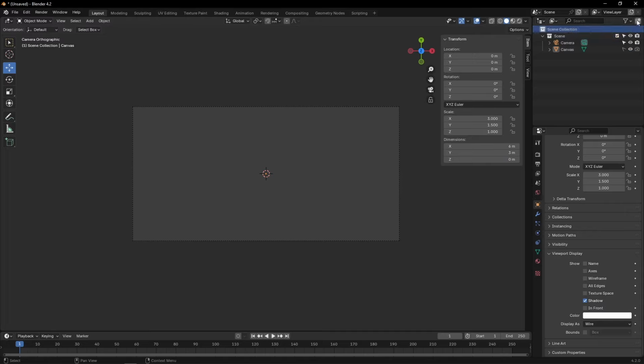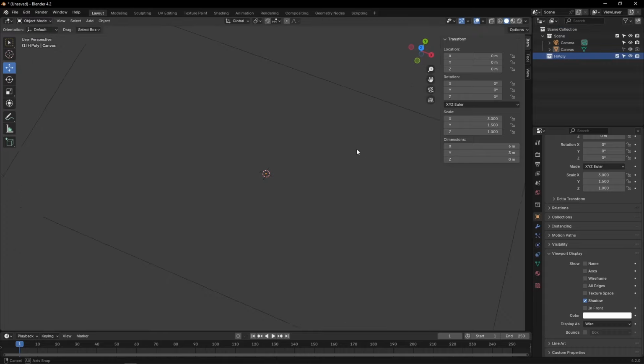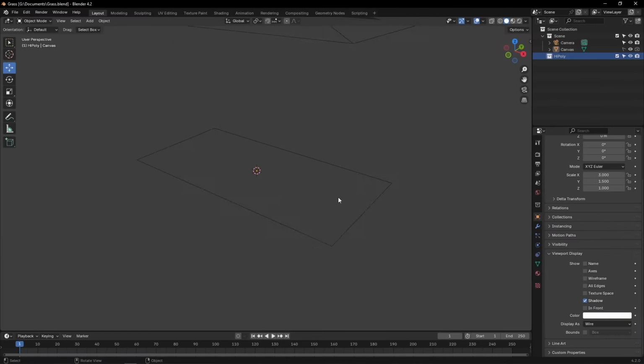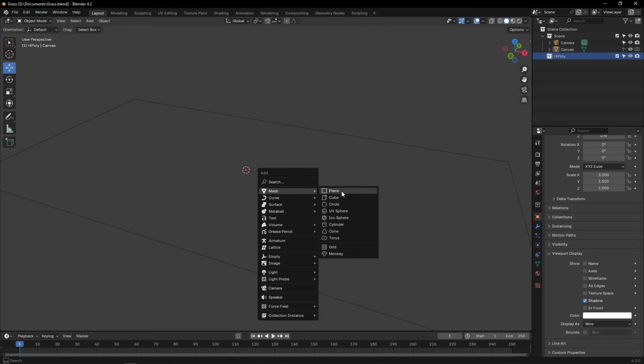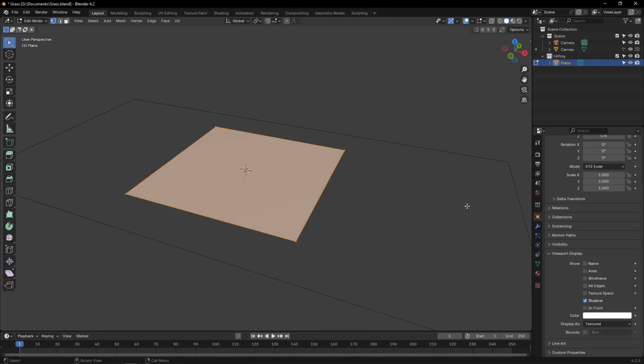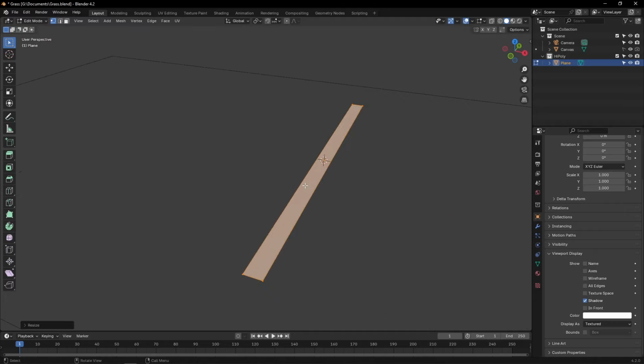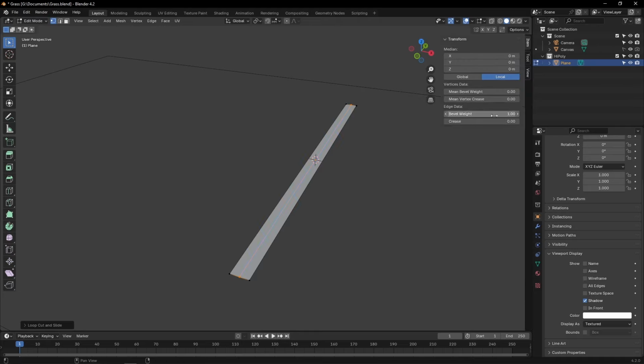And create a new one named, say, high poly. So my goal at that point is to model the high poly foliage assets and lay them flat on that canvas. For the sake of this video, I'll stick to simple things. I'm going to create a plane, press Tab to enter edit mode, and press S and X to scale it along the X-axis. Then Ctrl R to add a vertical edge loop here, and I'm right away going to set its bevel weight to 1.0. Then Ctrl R again to add multiple horizontal edge loops using the scroll wheel.